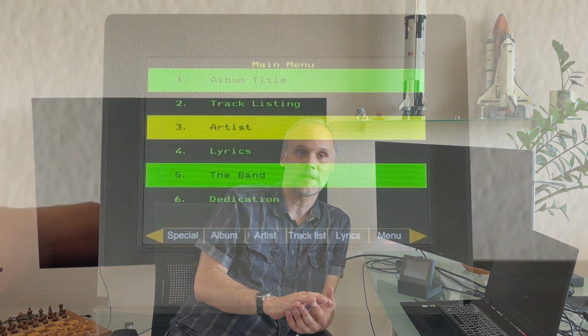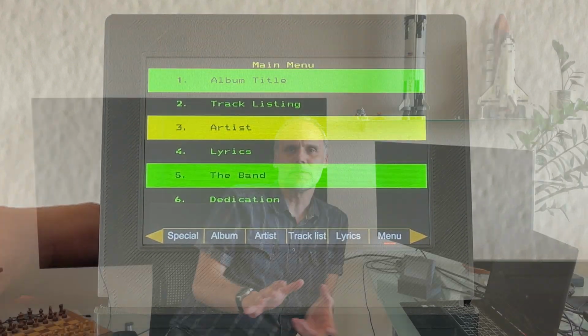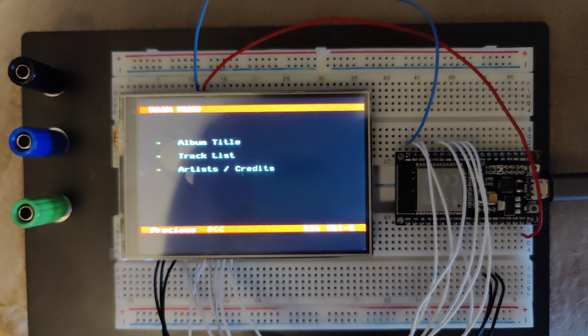when I play a DCC tape, and so I had the wish to have a display on the ITTS box itself, but I wasn't sure, is it possible, is there a display available with the right resolution, is the CPU fast enough to handle it, and how will it work and so on. But I tried, and I found around about a 4-inch display with exactly the fitting resolution. And I made some speed tests, and I found out, yes, it is possible.